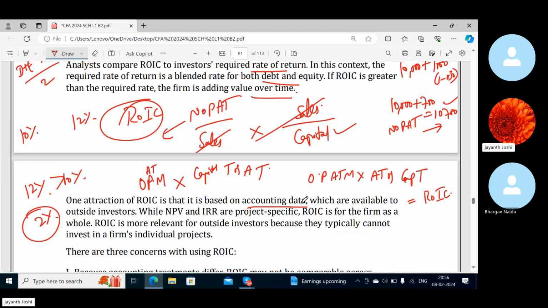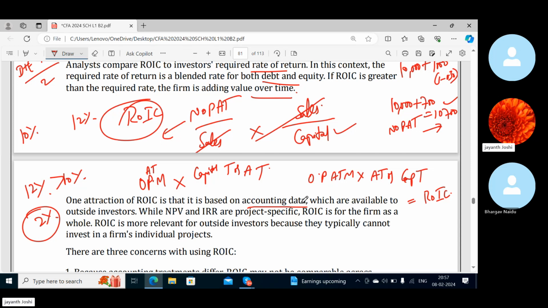First of all, accounting data is something which can be manipulated. First and foremost thing. There are issues with NPV and IRR methods also, which we have discussed. All this NPV and IRR that we are calculating is not after getting the cash flows. These are all pre-estimations. We are finding out the NPV and the IRR of the project beforehand, before investing our money. That means all these are estimations.